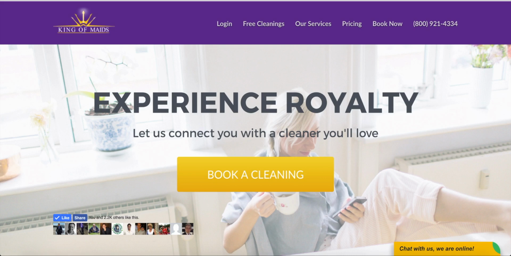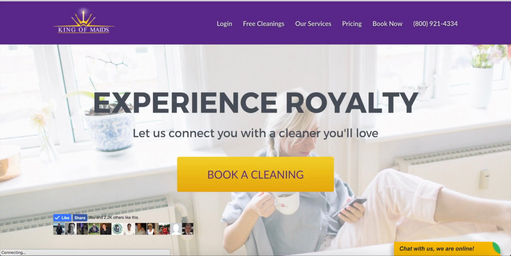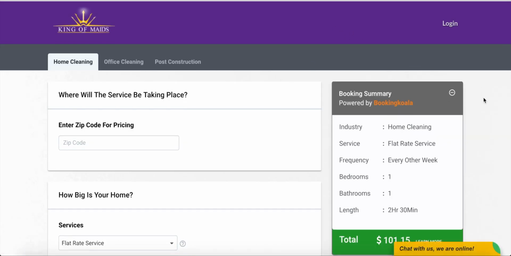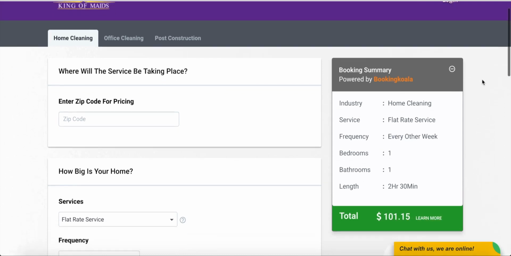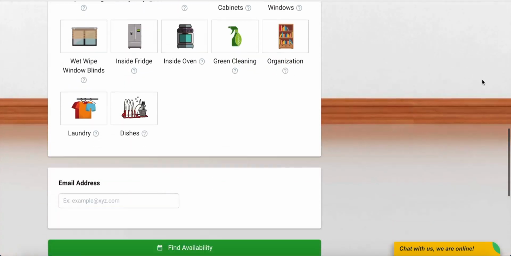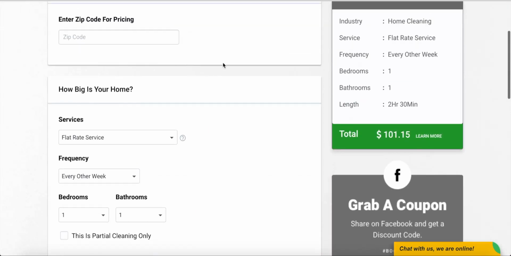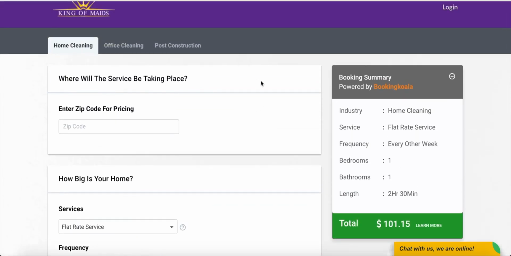And here's an example of how that looks like. So it looks like this is a live website, and a customer lands on the homepage of this website. Then they could go ahead and click on book a cleaning, and this is for a home cleaning industry. And then they'll land on the page that has these forms embedded. As you can see, these are custom made towards this service. So this is how it looks like. It fits mobile devices and desktop, so it is 100% responsive whenever someone lands on there.